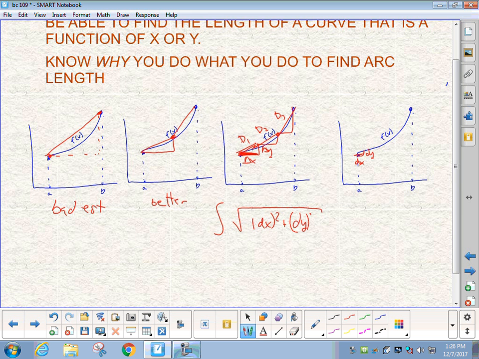Okay, now that still has a long way to go. No limit, that's what the integral does. A to B is good. So if I said integrate that, what would you do? It's a bit of a mess, yeah? Why is it a mess?